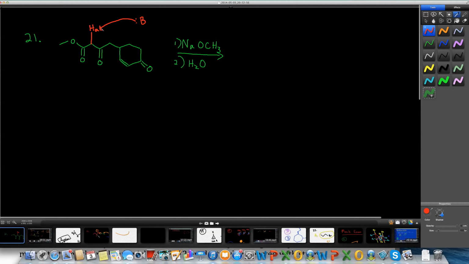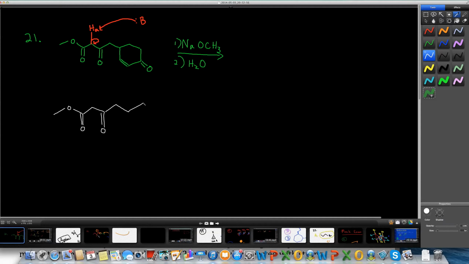It's a good review for the final. And we're going to simply generate the carbanion. I'm not going to show the resonance structure. We've already discussed this at length in class, that the carbon-oxygen double bond is far too stable for the negative charge to be isolated on the oxygen. So rather, it is isolated on the carbon. Of course, here is our carbanion.